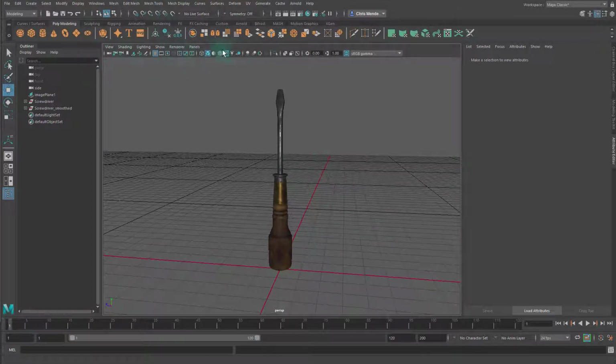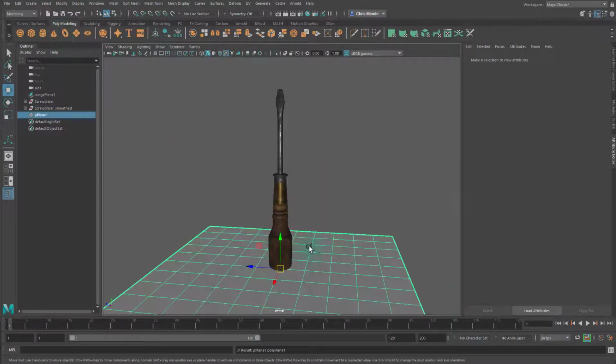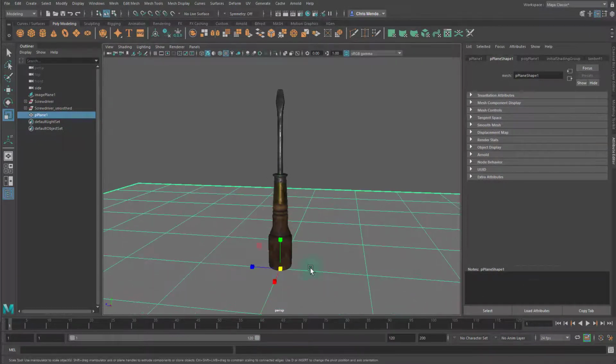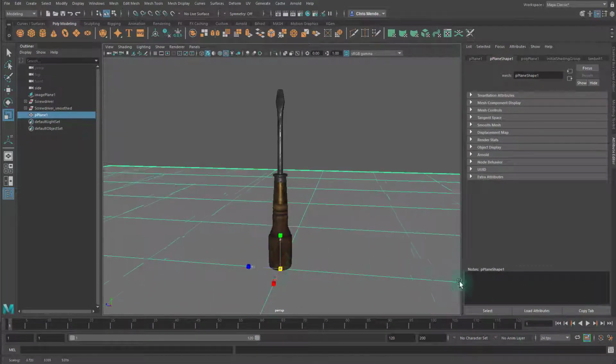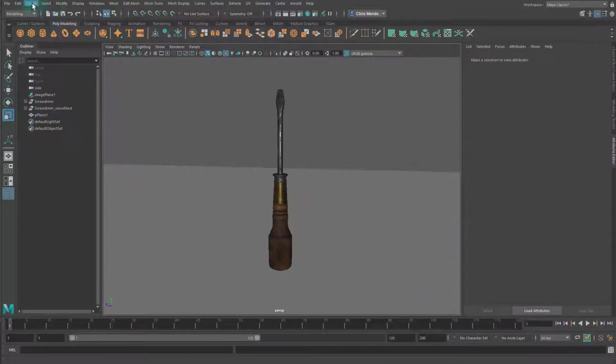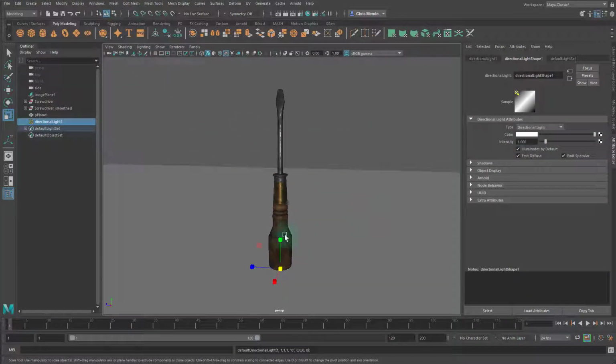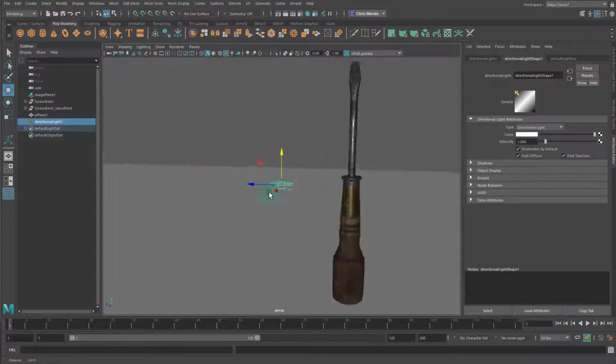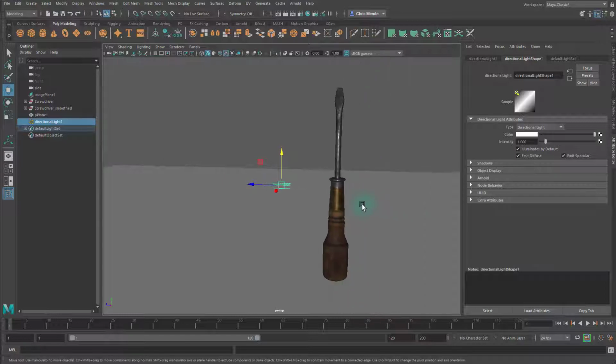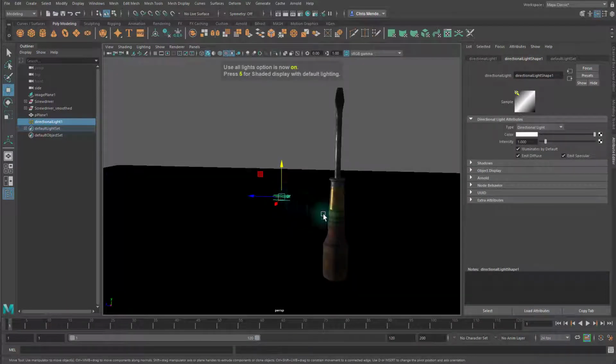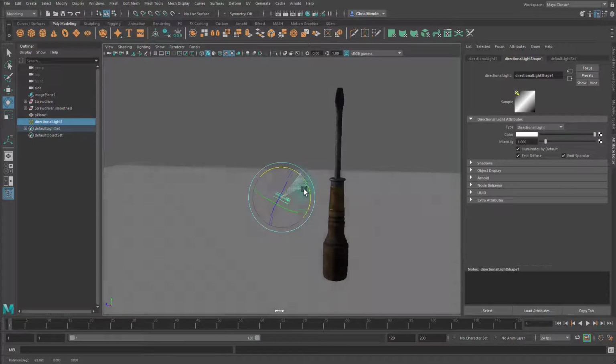So first of all, I'm gonna turn this grid off by clicking on this little box here. I'm gonna create a floor, scale it up, like so. Then I'm going to go to create lights, directional light, and I'll move it up into the side just so I can see it. The directional light, it doesn't matter where in the scene it is, it only matters which angle it's at. So I'm gonna hit 7 on the keyboard, and then I'll hit E to go to my rotation tool, and then I will rotate the light.